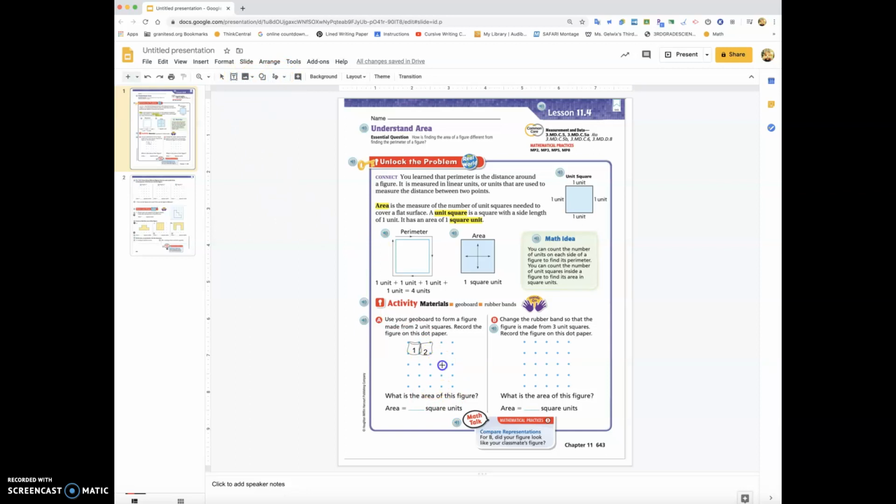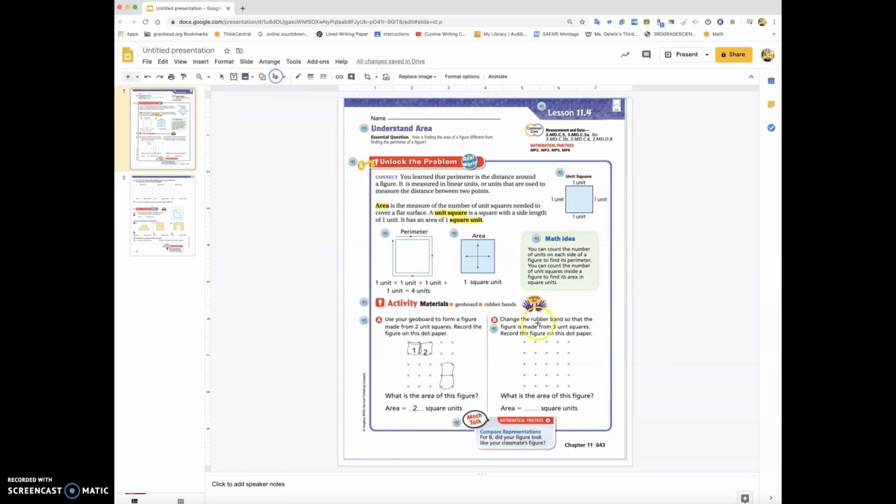Now they can go in different directions. They could go vertically, and you can do it like this, and you can say, look, I know this is 2 squares because there would be 1, and there's their imaginary connecting line. There would be 2. That's fine, but if you prefer to draw that line in there, just to remind you, that's fine too, okay? You still have 1, 2. So the area of this figure, how many squares are inside? There are 2, okay?